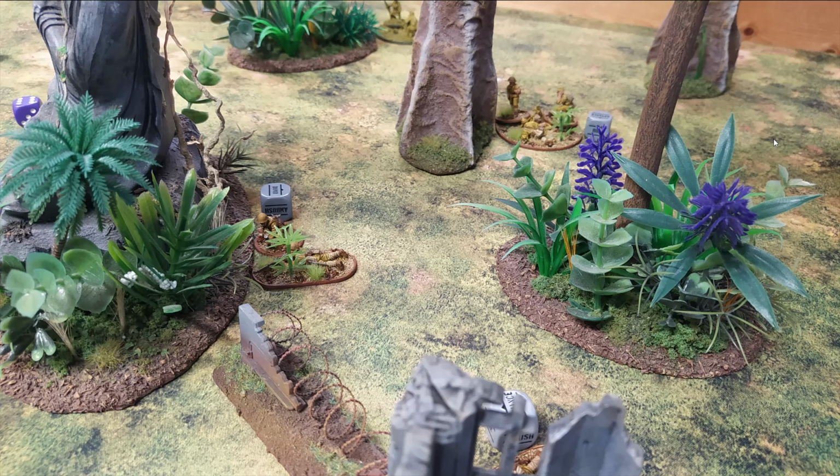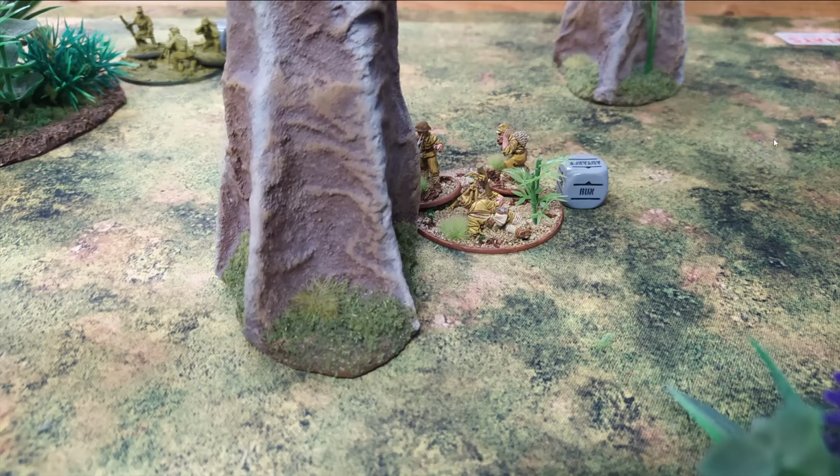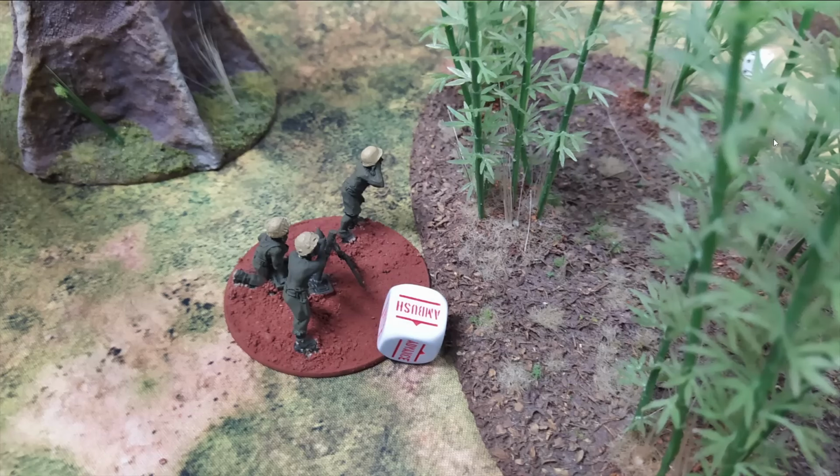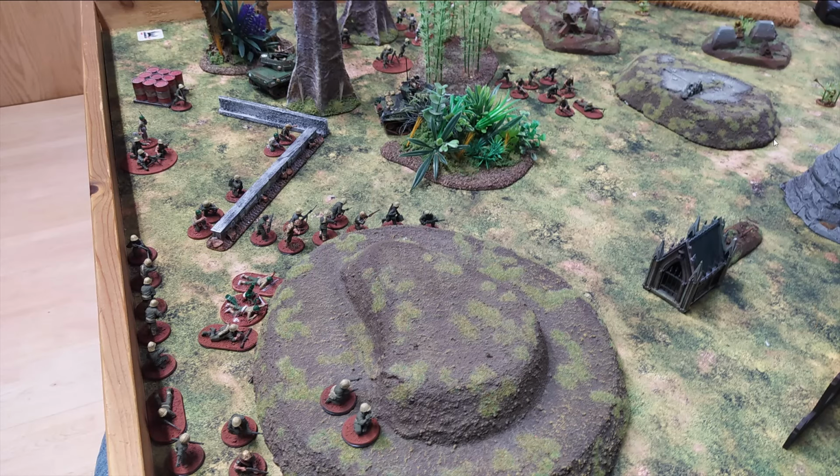Then he deploys a lot of mortar teams in the jungle terrain. As you can see, mortars everywhere. I also deploy my mortars right behind the hills in my deployment zone. I'm kind of mirroring what he's doing: one mortar behind line of sight blocking terrain.